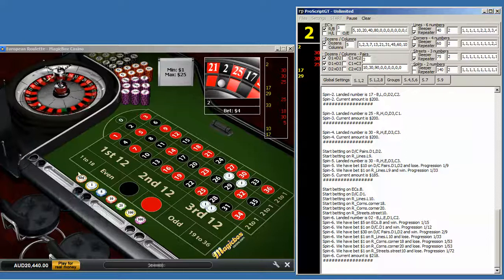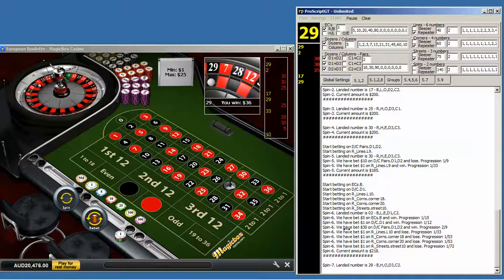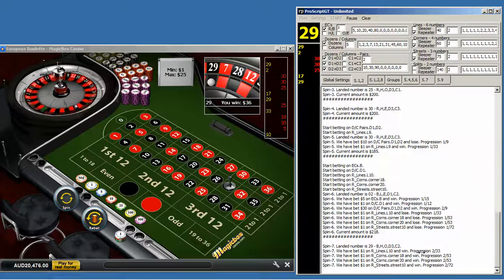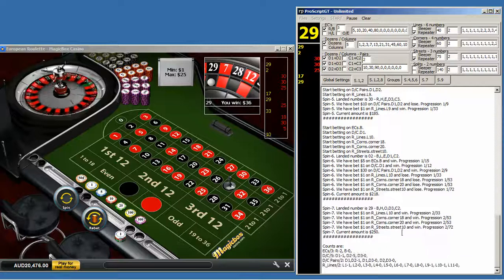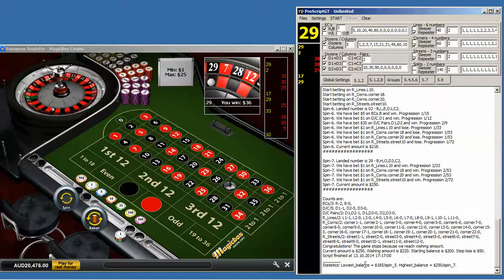Yep, we're still going. So we had a lot of bets going on there. So as you can see, that's going to stop there now. So look at that, we won $50. That was pretty good. So those last few wins that we had were lines, corners, and streets. If you see there, that was the second progression. So we got 30 and 30 landed. So that set that whole bet up. That whole system set there was the bet, and then 29 landed, and that gave it to us. So that's how that works anyway.